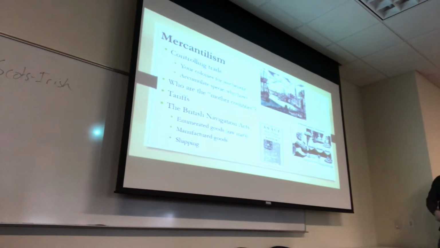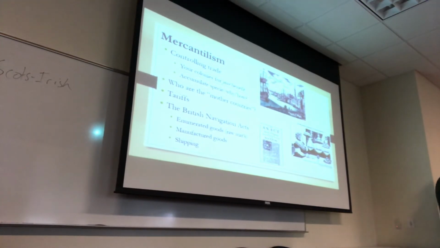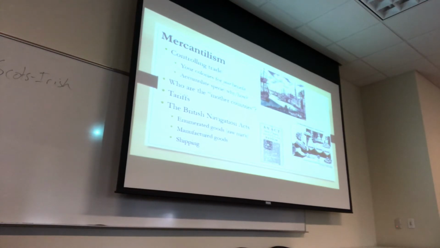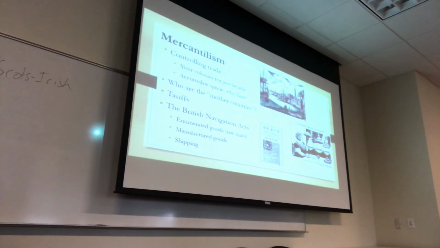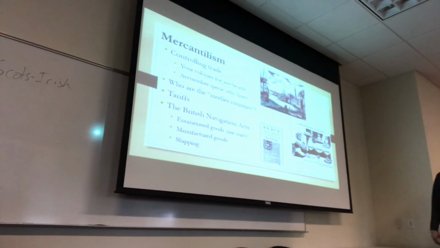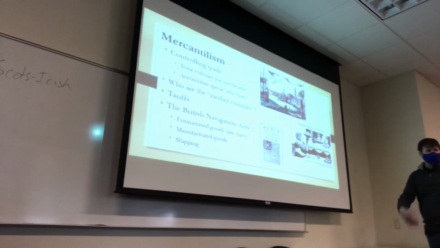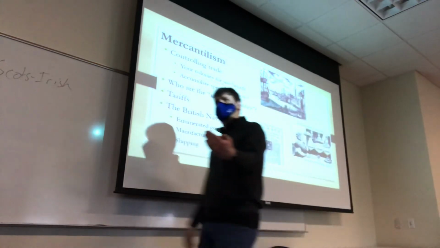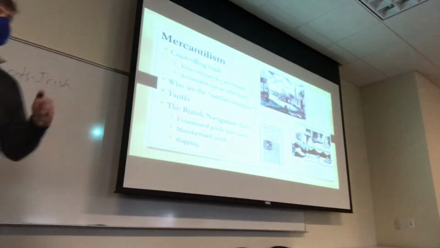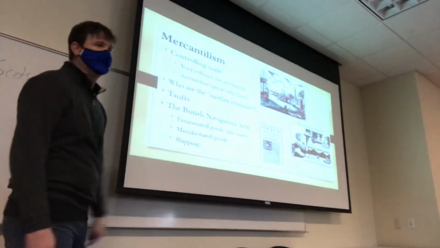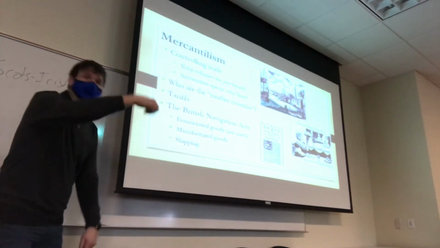Let's just take, for example, sugar. So if you're Britain, you've got islands in the Caribbean where slave labor produces sugar and molasses, including Jamaica and Barbados. They export that sugar and molasses back to Britain, but also to the mainland 13 colonies in America. Especially to Boston, Massachusetts, where colonists there import that molasses to distill it and turn it into rum, which they then sell into the Atlantic world market.